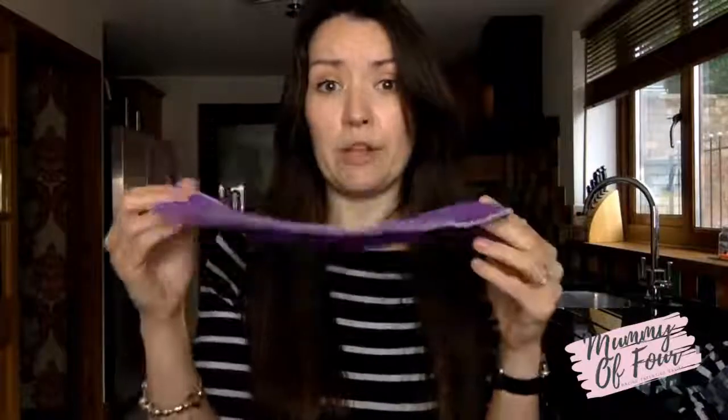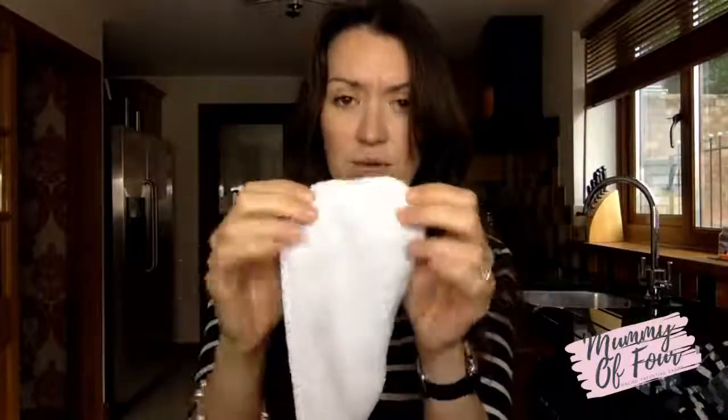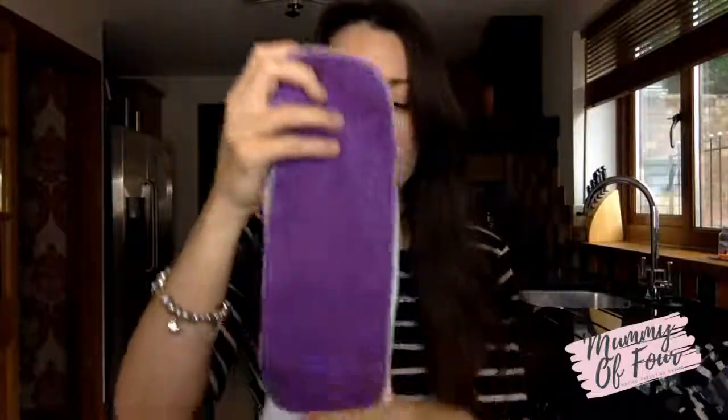If you want to boost your nappies because your baby is a heavy wetter, then you can add one of these. These all come in a white colour normally, and I shove them in the machine with a load of dye on because I like nice bright colours. So yeah, basically you can stuff it in like so. Now, as it happens, I think this nappy came with an attachment you can popper into it. There, you see that? One of those with a popper on it, so that it can be all in one piece. So that is literally an all-in-one nappy. So tell a lie, these come with these. I just haven't got them here.